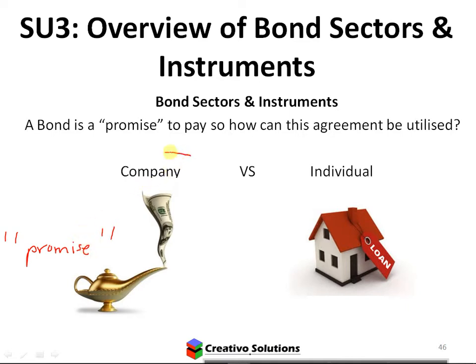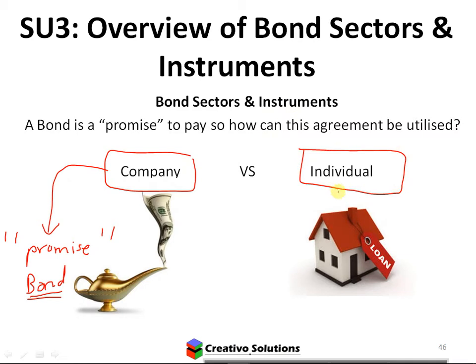Here, we're looking at generating bonds. And what is a bond? It's just a promise. A company says, I need a lot of capital to invest in the business, to grow the business. And with the capital that I'm going to be using in the business, I will generate more in the future. And then we'll pay you back interest on the loan that you gave today. How does an individual use a bond?